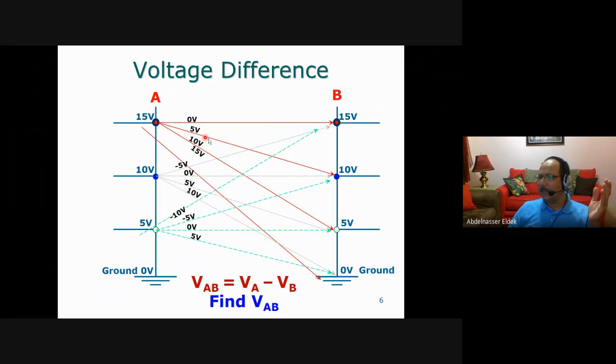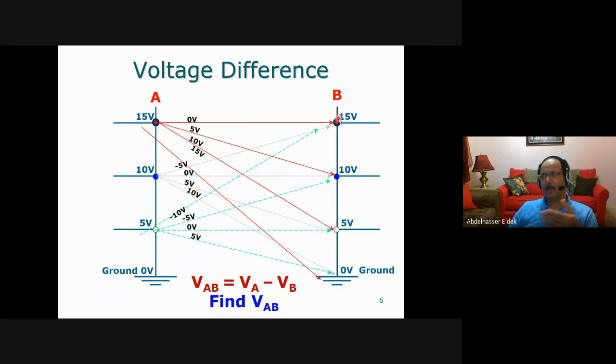But assume that you connect an element here on this line, like this. Now the difference is what? It is 15 on this side, 10 on this side, so the difference is 5. If you connect an element on this line, in this case the difference is what? 15 from side A, and 5 in B. Then it will be 15 minus 5, which is 10 volts, and so on. So you expect current if the element is here, but you do not expect current if the element is here.